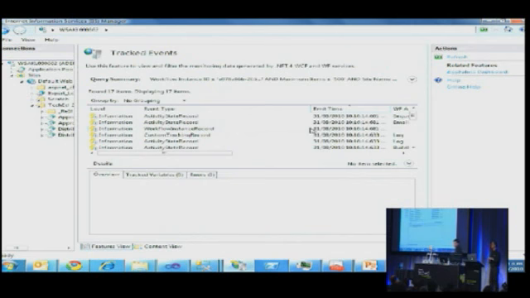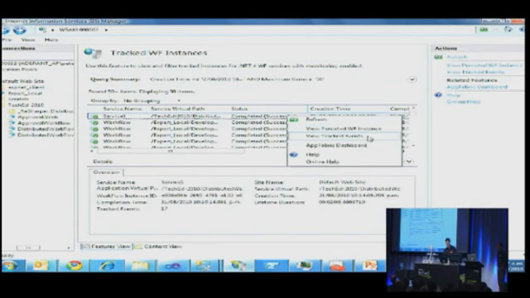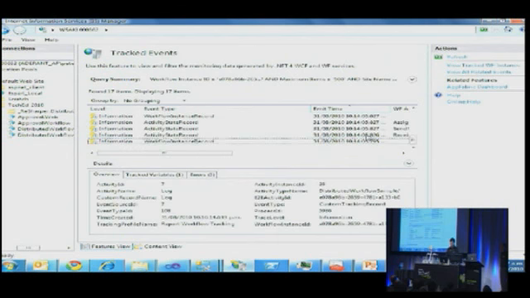So let's look at this workflow history. So workflow is a little more interesting. You can actually see that, well, let me just go back there a second. When I went in and looked at the individual completions, each one of these represents a workflow instance. If I click on a single instance and I look at this tracked events, it's actually giving me more information about the history of that workflow in chronological order from bottom to top. So each one of these represents a step or an activity in my workflow, and I can actually see what paths I took through my workflow. This is actually kind of cool when you're looking at workflow instances.